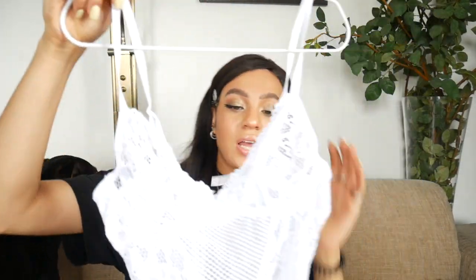But I'll still be wearing it, I just have to be careful what kind of underwear I wear and all that stuff, which is really annoying because I bought it to wear with a particular bodysuit, which I can show you right now. When I saw this skirt, I was like, I need a bodysuit, I need something to wear with it. And this is the bodysuit I ordered. It is so beautiful, it is so sexy.